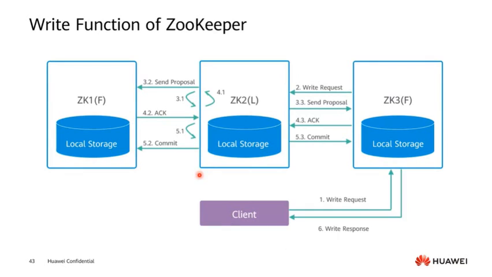As for the write process, just as the figure shows, a client can initiate a write request on any server, which is similar to the reading process, and the server will send the request to the leader. Here, node ZK2 is the leader. After receiving the write request, the leader sends the request to followers and asks the followers whether the write operation can be performed. The followers send back an ACK message based on their own condition. If the number of servers that write operations can be performed on is greater than 50% of the total, the write operation can be performed. Then, the leader performs the write operation and data is synchronized to the followers. Until now, the write operation is complete.